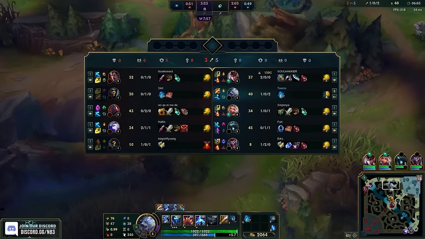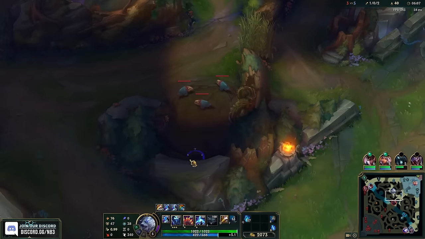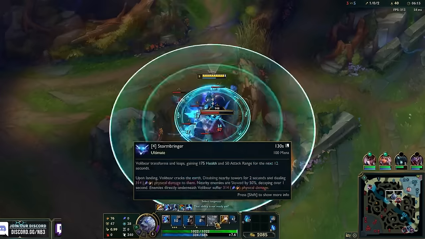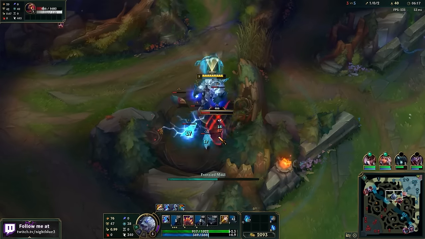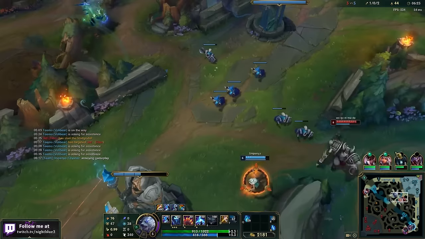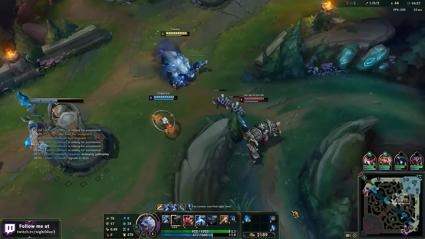All right, let's do Raptors, and I'm thinking we should just recall after this. Start working toward our Nashor's Tooth. What are we gonna max second? I mean, all of his abilities are really good. Wait, what's going on over here? I can slow him with the E.